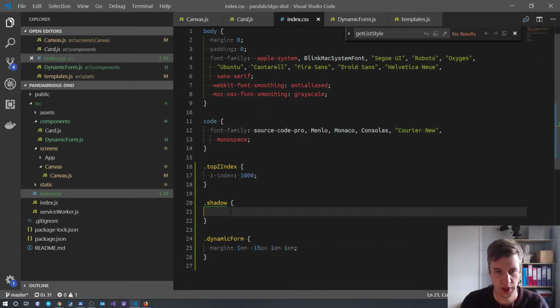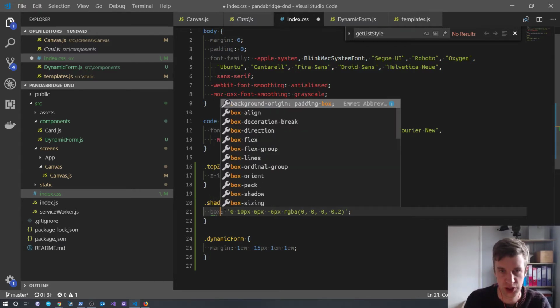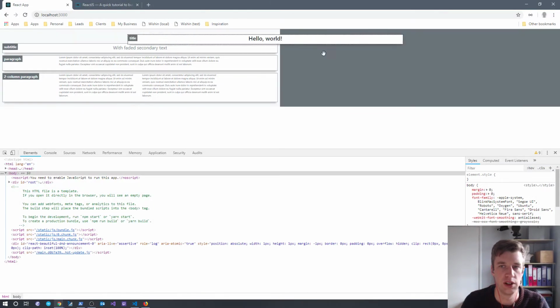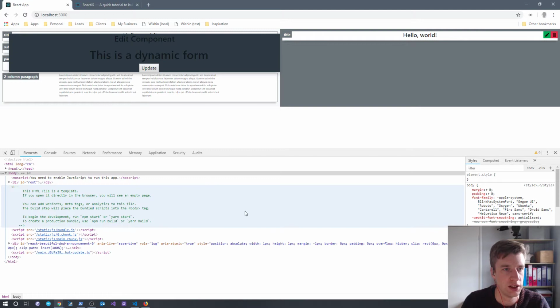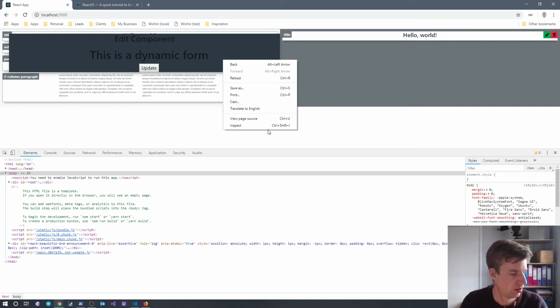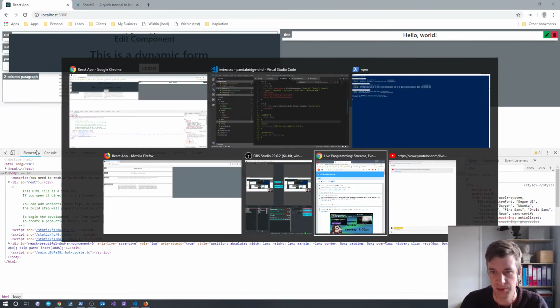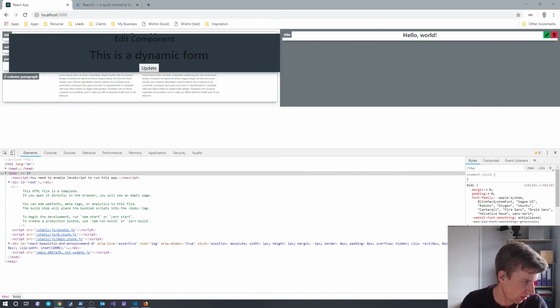Let's just whop that in there, save that, close that. Box shadow. There we go. Edit. And has that got a shadow on it? I can't tell. Probably. Maybe. Who knows? Right. Let's just quickly jump over to here.